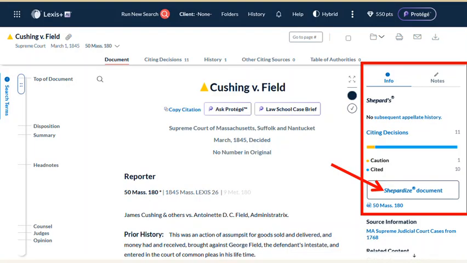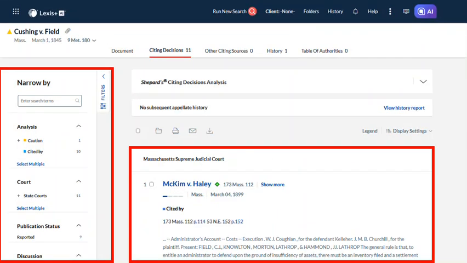Today, Shepard's is available electronically on Lexis and contains the same information that originally appeared in the margins or in the print Shepard's, but in an easier-to-read format with links to cited cases. Lexis includes a link to a summary of Shepard's content on the side, much like the Shepard's stickers of the old reporter volumes. Clicking Shepardize this document takes us to Shepard's Citing Decisions. Citing Decisions provides a reference to any case that has ever cited the case being Shepardized.